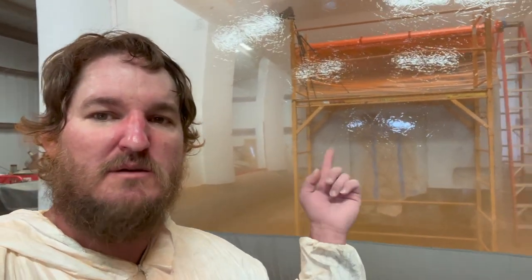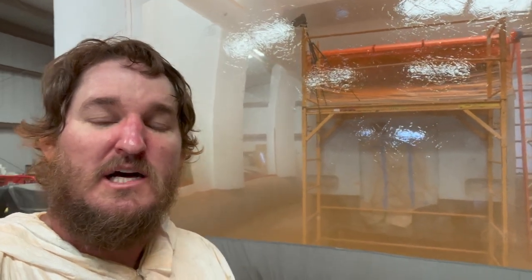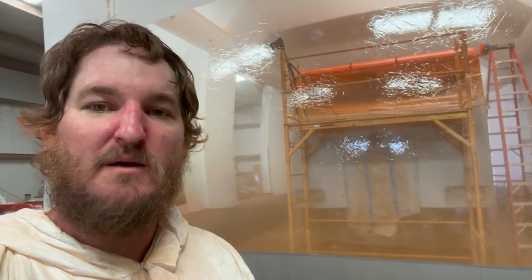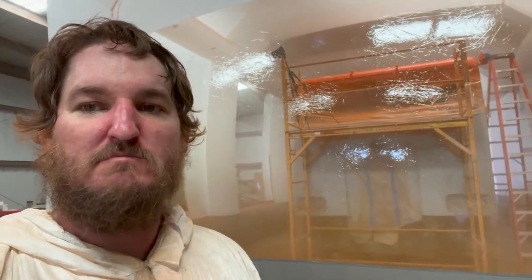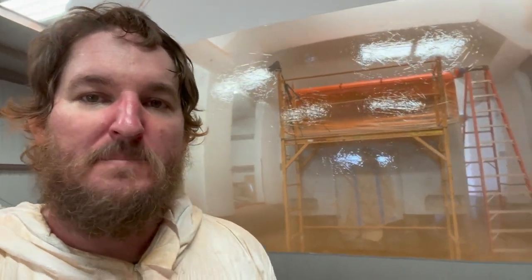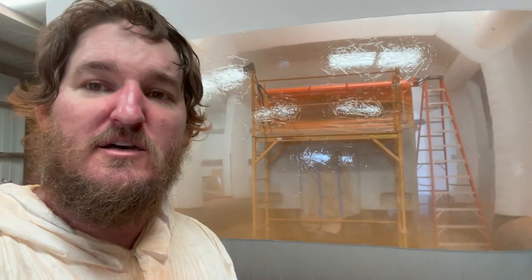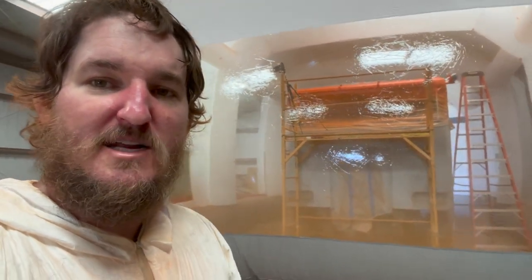It's just a pain in the butt trying to move around with scaffolding and ladders. At least tomorrow, when I go to paint the sides, I can just use the ladders, I don't need scaffolding anymore, and I could probably just do it with the small one and just move around real quick with it. So I'm excited. I'll get back here in a little bit and check it out once it dries and airs out.